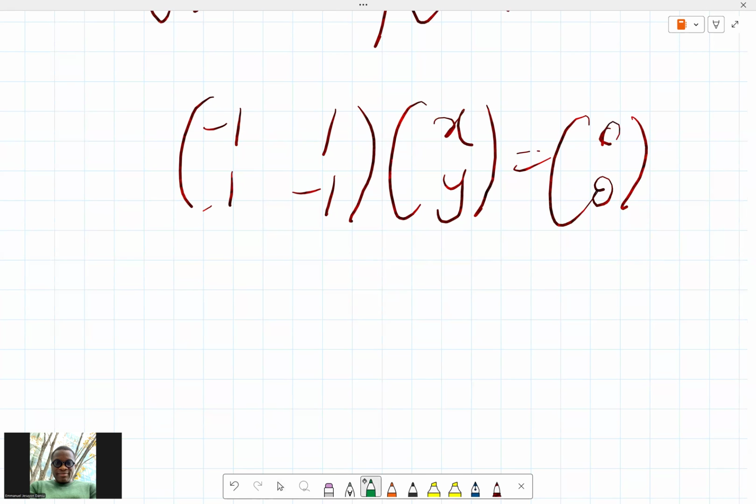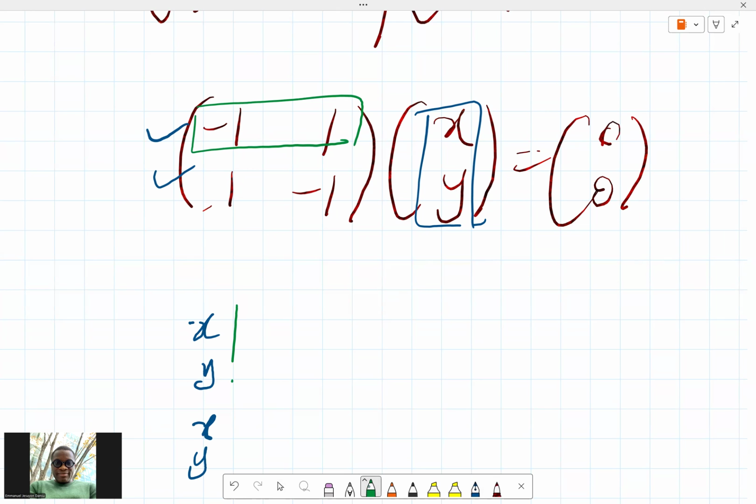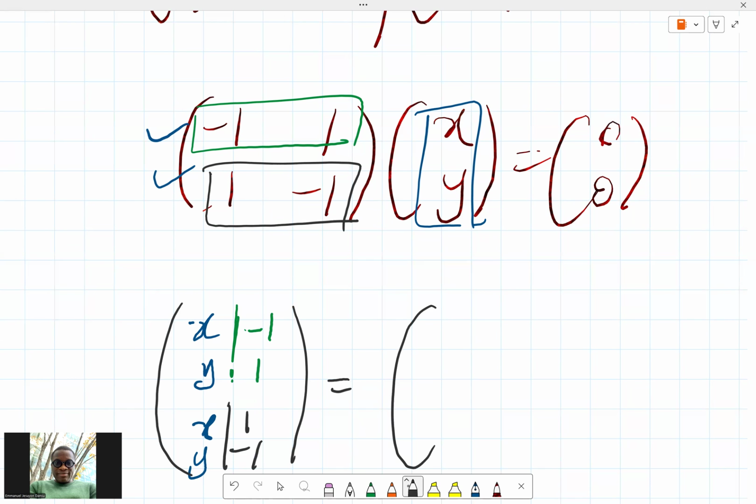Okay. So in that case, if we do the matrix multiplication, this is how that goes. You have x y, that column, so you can write it twice. Why are we doing it twice? Because we have two rows here. So you write it twice. Having written it twice, then you see the other part is this one. You invert it over the first one. That's minus 1, 1. Then the second one also, or let me color code that for effect. So you have 1, minus 1 here. So all this now is equal to 0, 0.